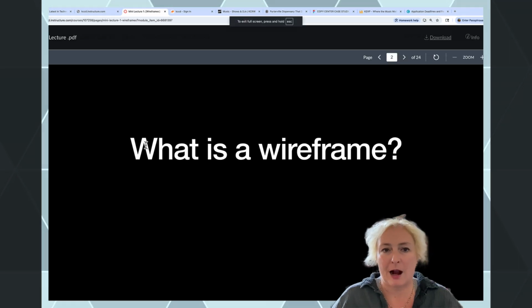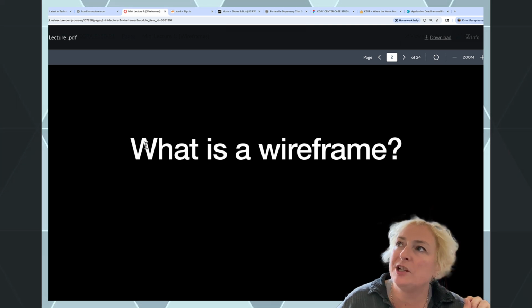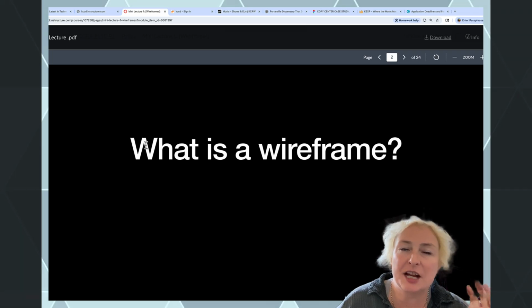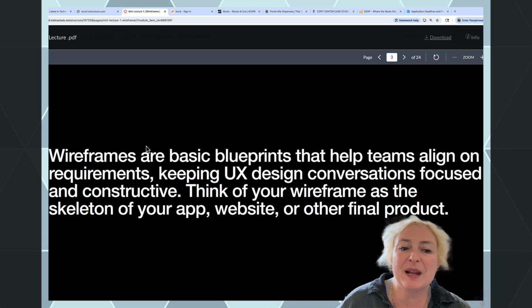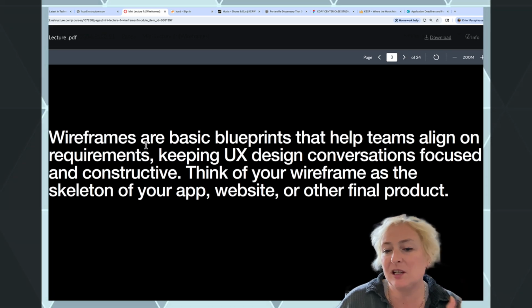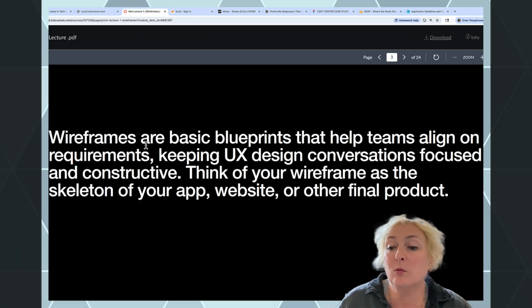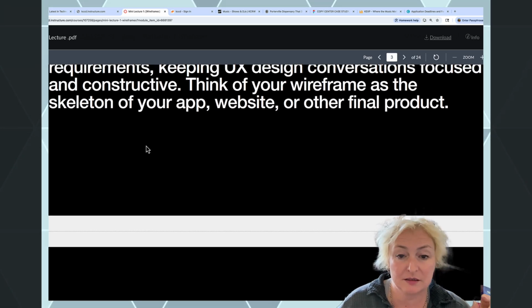Wireframing is what you show to people when you're not quite sure on a logo or a design yet. It's just to get a placeholder to get the ball rolling. They're basic blueprints that help teams align on requirements, and they keep the UX design conversations focused and constructive. Think of your wireframe as the skeleton of your app, website, or other final product, right?